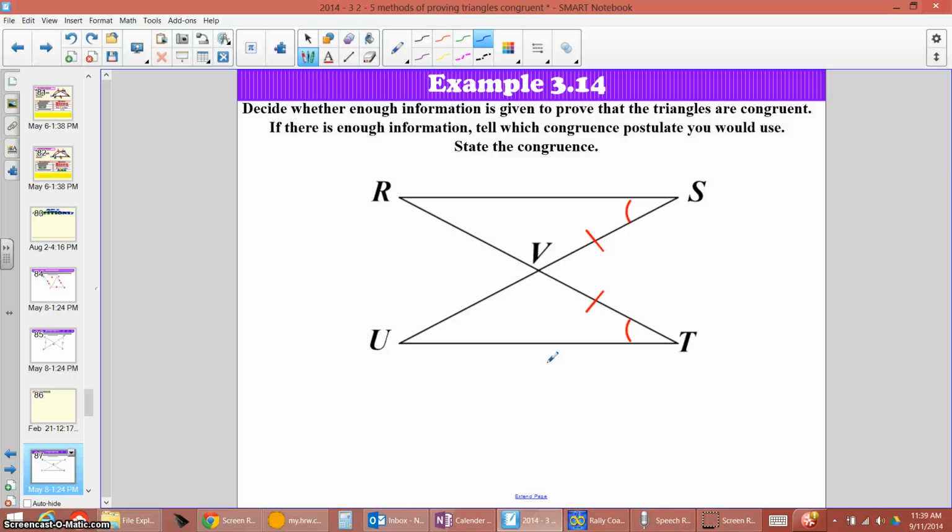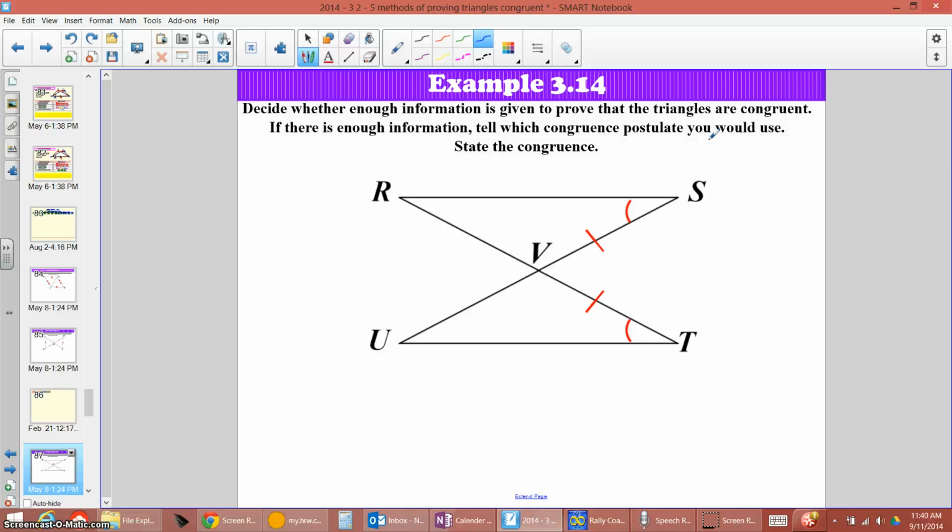Here we go. I've got angle, angle, and a side and a side. So either I need angle, angle, side, or I need angle, side, angle. So if I travel from this angle along the triangle to this side, I got to keep going. So I need this angle to be congruent. So is this angle congruent to this angle? You're darn right it is. A vertical angle. So I can say because of vertical angles, or VA, I've got here and here. That gives me angle side angle. So it tells you to tell which congruence postulate you would use. Answer's angle side angle. State the congruence.